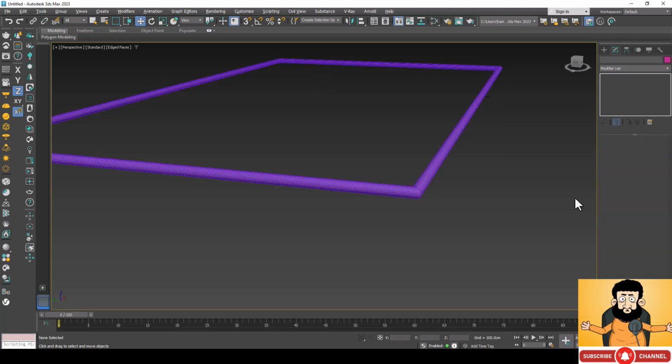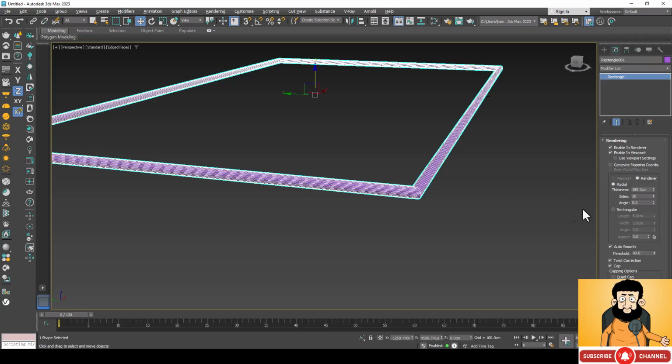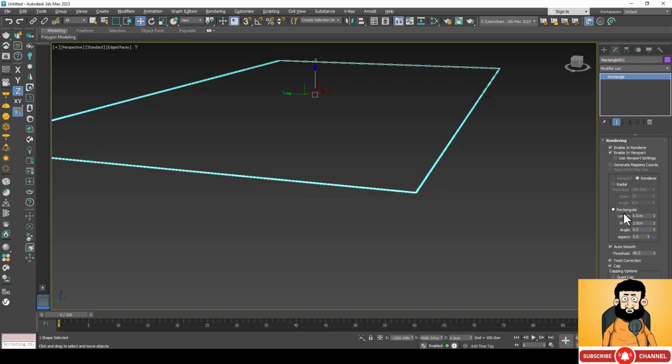Well, now this shape is in round mode. We can put it in rectangular mode. I activate this option. Here I can change its settings again. When we are in this mode, we can give it a width and height.